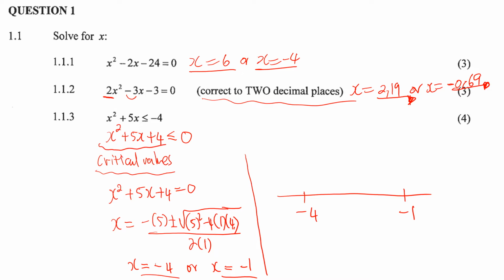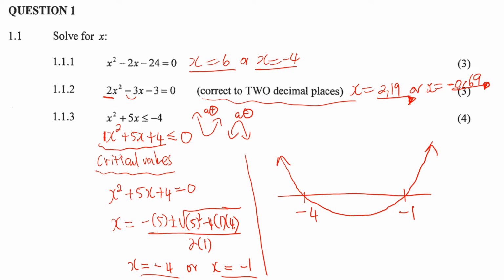Your equation is a quadratic graph, right? Check your value of a. Is a positive or negative? a is positive 1, and positive means the graph is what? Is it a smile or is it sad? It is a smile. When a is positive, the graph is a smile. So what you basically do is draw your smile on those points.